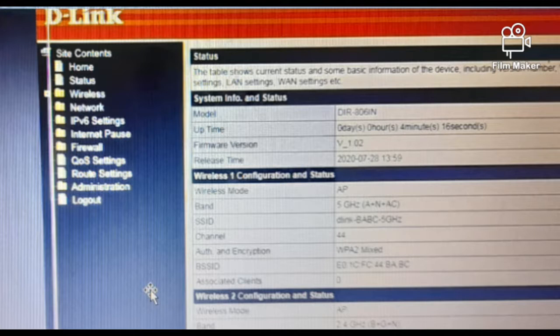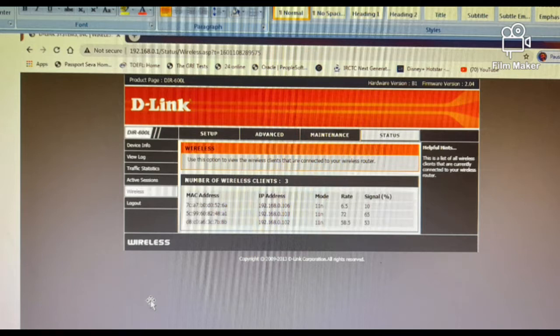Now follow the pages where the IP address is to be entered and how. After entering the IP address, that is the IPv4, not IPv6, since here the service is available only for IPv4, then other pages are to be opened. But mind it, every time you have to click save changes. Without saving the changes, nothing will be finally saved in the setup process. So every time you have to click save changes.